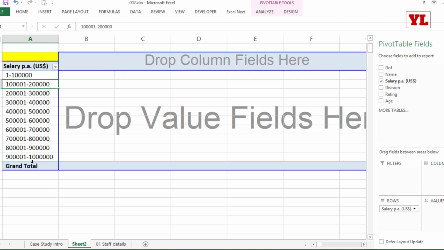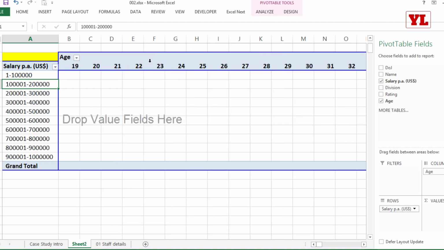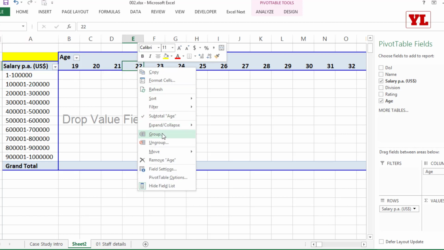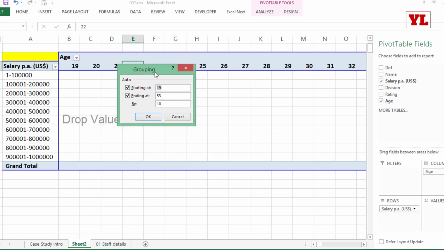So quite often, even for sampling purpose or maybe any MIS report, you would want to cluster the data, and that data could belong to salary, it can belong to the due dates for which the open invoices are existing, or may even be in terms of age. So if I put age in the column field, a similar treatment I would like to meet out to these numbers. So I right click on any age number, I go to group, I click on group, and it gives me something similar.